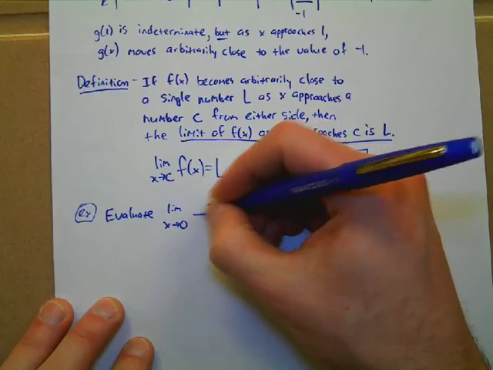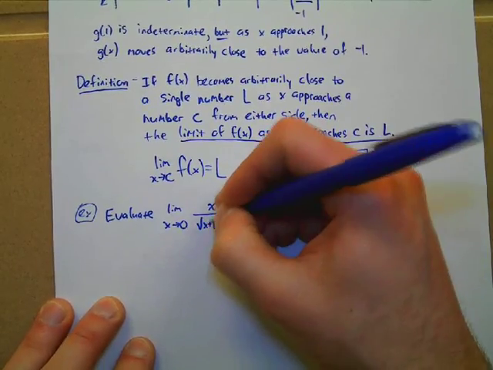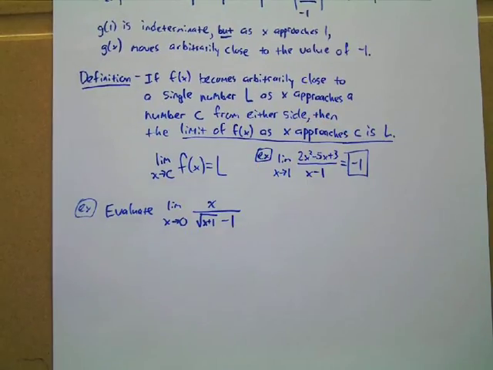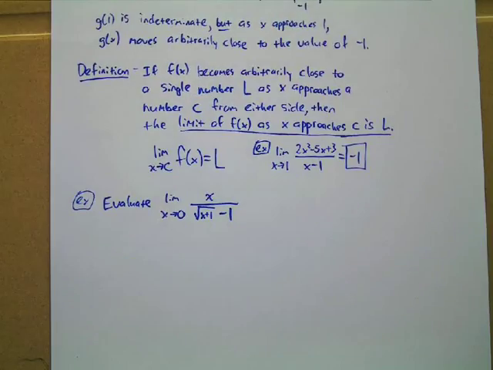Now, the way that we evaluate a limit, well, there are multiple methods, right? The method we just used up here was a table. And we're going to use a table again down here, and then we'll develop some more tools for evaluating limits after it. But let's do this here, by completing a table.